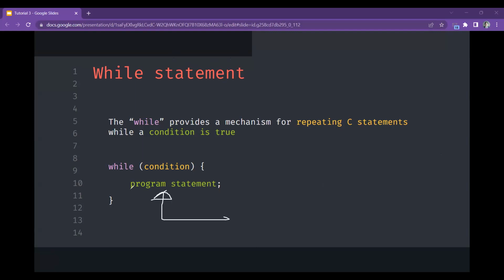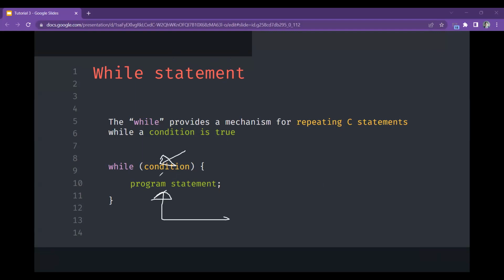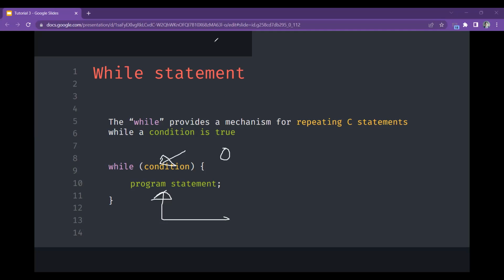So in while, if this condition is true, then it is going to execute this program statement forever till this condition is going to false. In C, it should be zero. Only zero and one are there, right?